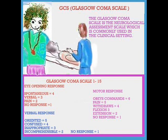Then the next one is the motor response. You have varying degrees of motor response, because sometimes you have people who have injuries. The normal person responds when you say raise your arm. They do what you ask them to do. But in the case of a person who's had a stroke or some other kind of damage, probably from a trauma, you do not always get the appropriate response. So sometimes pain is inflicted, and the person withdraws to pain. You can just take a look at the numbers and go more deeply into it.